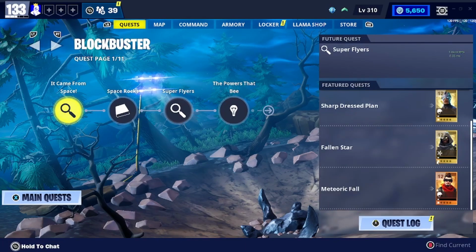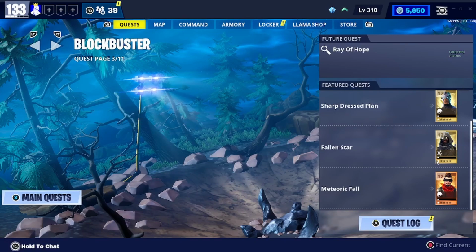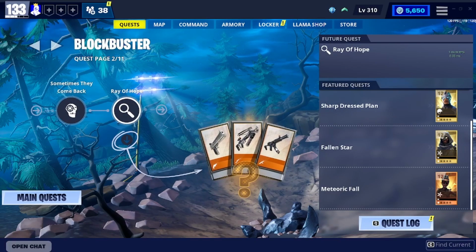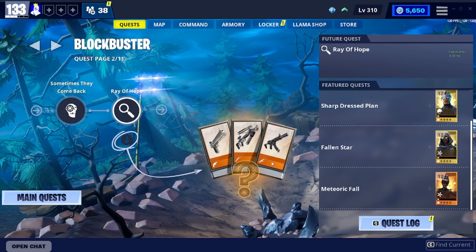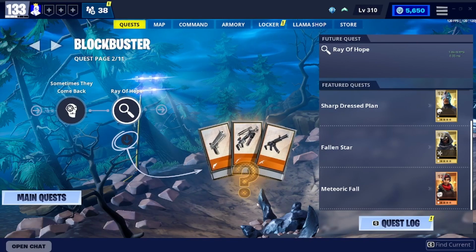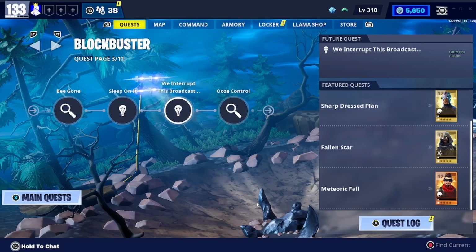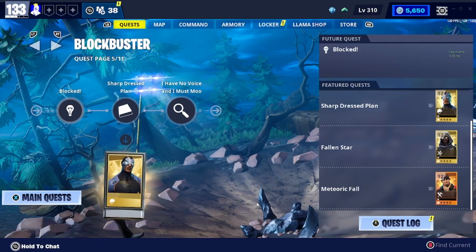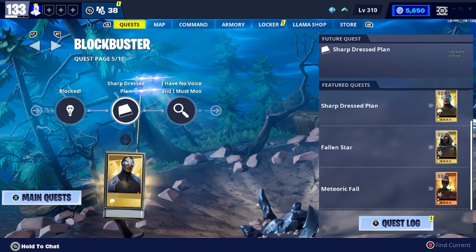If we scroll through here, just to show you guys when you can get these, on the second page, you can get one of these. I would recommend going with the Silent Spectre, but if you already have it, go with one of the others for the collection book. And then if we keep going on, we're now on page 5, and we can get Carbide. Pretty useful stuff. If we're already on page 5, that's about 13 to 16, maybe 19 quests, and we got Carbide.